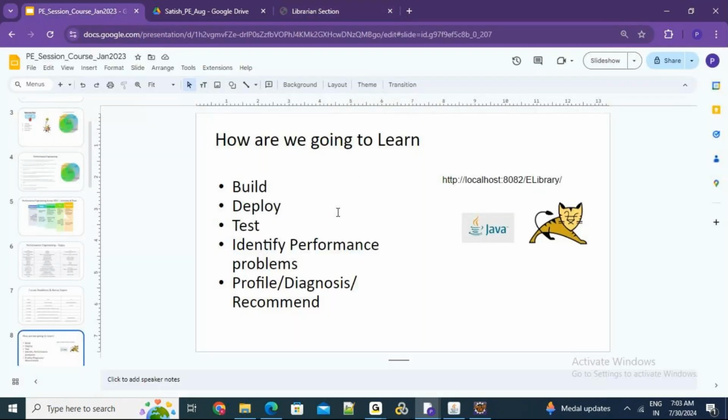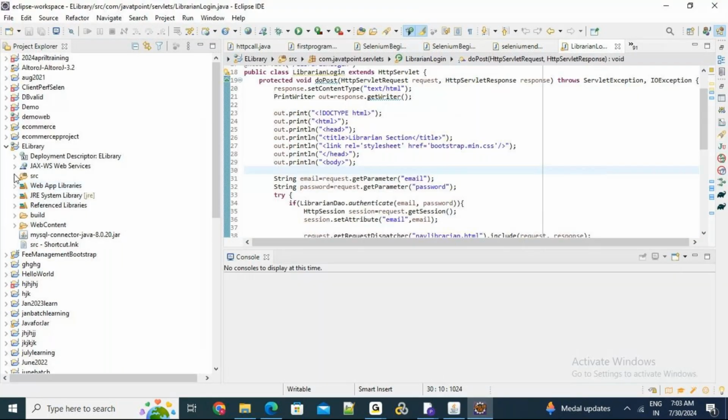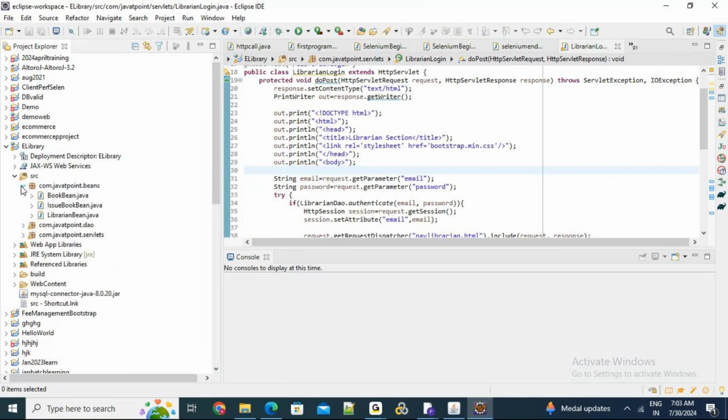Okay, so we will deploy the file, and then we will test it, identify if there is any performance problem, and if there's any performance problem, we'll go and diagnose the problem. We'll also have the code for this e-library application. Right, it's not going to be a black box. It is not required for you to access the code even in a project, right? We may not get access to the code, so you don't need to worry about, okay, I don't know Java, I don't know programming. It's not required for us to go and touch the code at all. In most cases, we'll not even get access to the code.